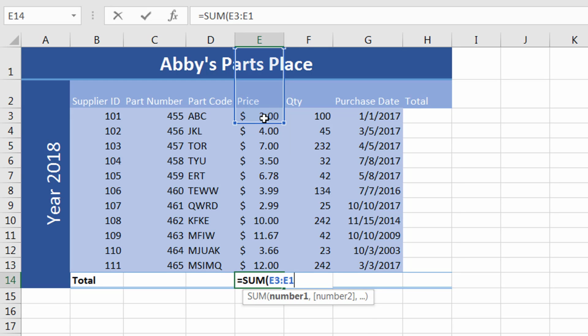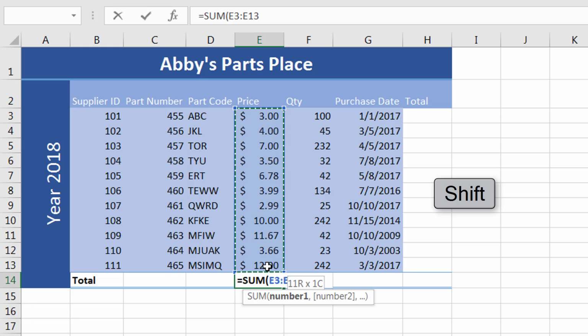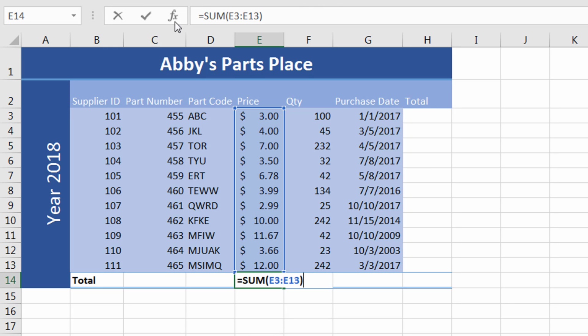There is an easier approach. You simply put E3 by clicking on it. So I'll try again all the way from the beginning. I wrote SUM and I wrote the parentheses. I click on E3. Then I press and hold the Shift key on the keyboard and I click on E13. So automatically it selects everything and also applies the colon operator, which is a range operator. All I now need to do is put the closing parenthesis, and you can see in the formula bar as well what I'm typing. Then as soon as I press enter, it just adds them all together.